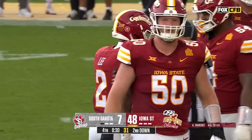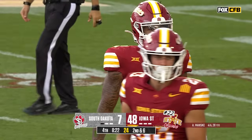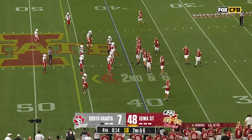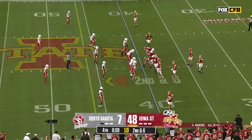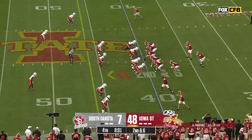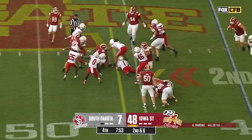You know what's really cool to watch, though? The attitude of South Dakota. It hasn't changed, right? Obviously, this game is completely out of reach, but the same intensity we saw in the beginning of the game, we continue to see it as they continue to try to battle, because they're getting ready to go in a season where they found out a lot about their team today. I think they did, yeah. And I thought for a quarter and a half, they were right there with them. Oh, yeah. I really did. But until that turnover in the red zone on the ball that was both blocked and overthrown, it could have been a tie ball game. Instead, it became 21-7 instead of 14-14.